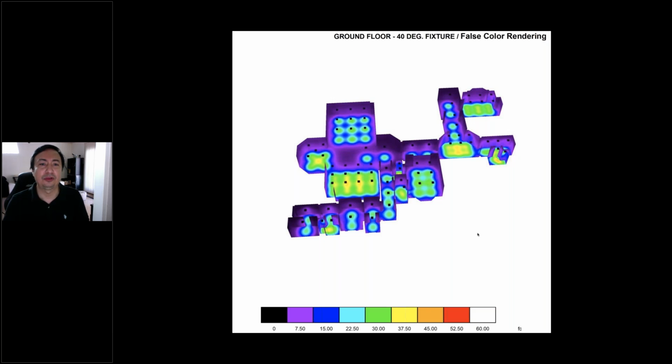Then we do a false color rendering, right? And this is to help people visualize what the eye sees. Now we see a very small spectrum of the light gamut, and this helps to see where the brighter areas will be. It helps identify some darker areas, and we measure this through foot candles. And then there's different rules for how many foot candles should be delivered for different surfaces, also taking into consideration whether this is a commercial space or a residential space.